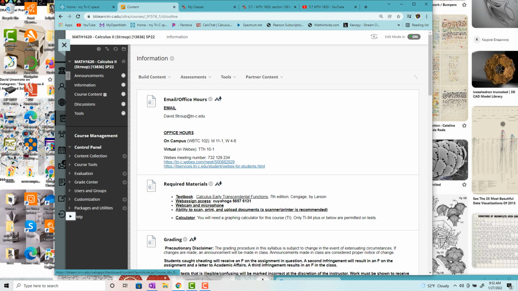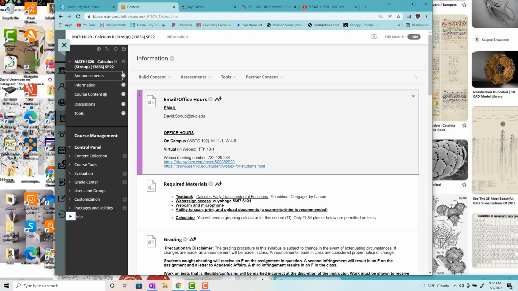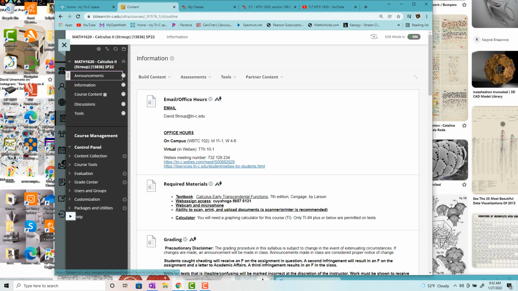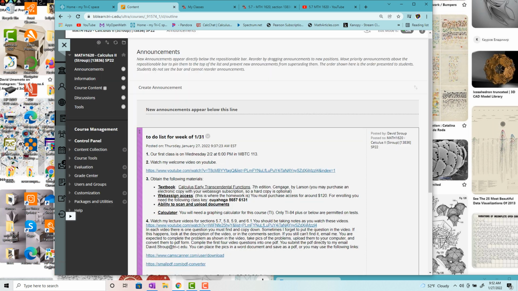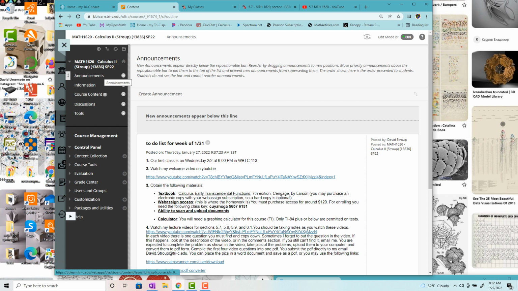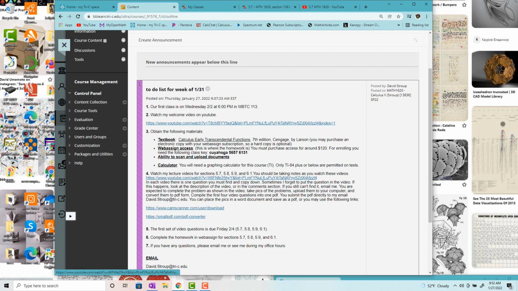I think it says in the announcements, the WebAssign access is probably like 120 for one semester. You get the ebook with it, so it's not that bad compared to me when I was taking classes. They were charging me $300 per book, so it's not that bad of a deal anymore. Yeah, so 120, and you need the class key.